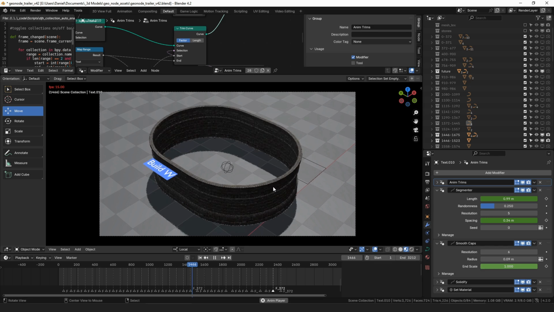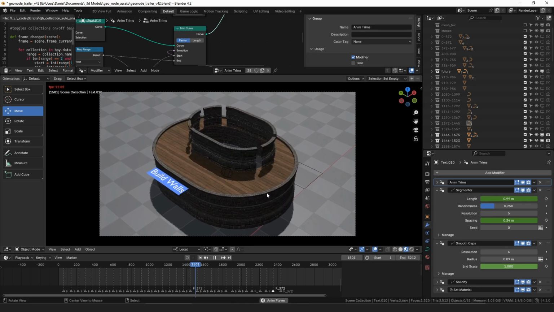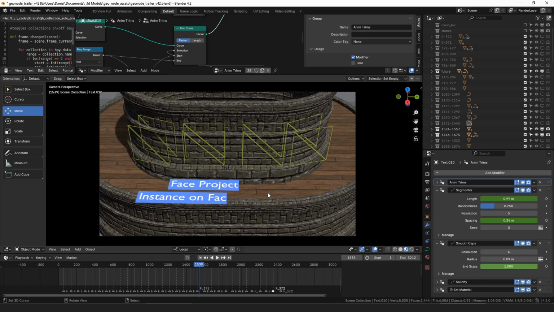This was kind of a repeat of the build walls, but I wanted to be able to show the face project and stuff, which I didn't in the first one. The first building sort of thing was on the letter D, and it was focused on using the instance on curves to clean up the corners, sort of, which was a new thing I had tried. The other key thing that's a key part of the build tools is being able to put windows and stuff in and have them cut holes in the wall. So I wanted to show that again, just because it's a key part of the tools.